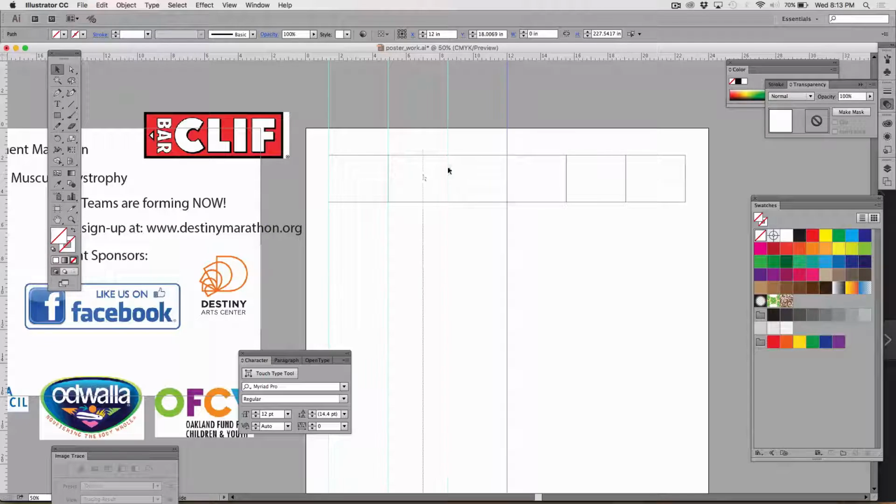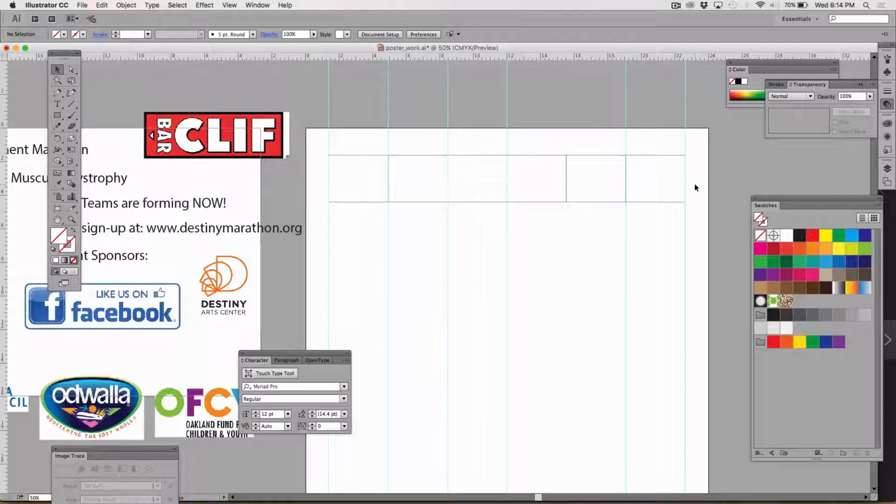So I'm dropping down the guides for the columns. Now I want to have a margin, so I need to remember that I put the margin there. These are the margins right there. I don't want anything text-wise to be outside of those margins. The photos can drop outside of the margins, but nothing else can.